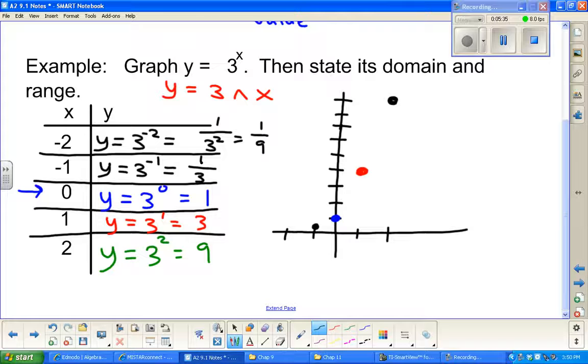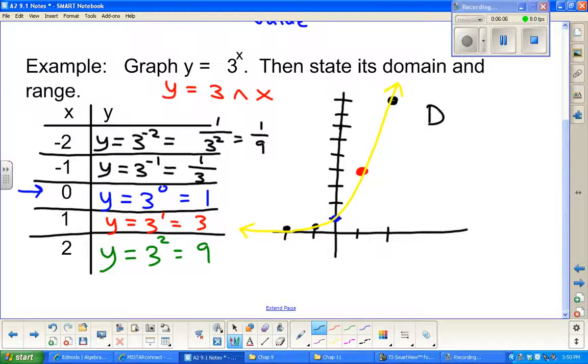That's even smaller than 1/3, so it's hard to draw these in here, but what ends up happening is they definitely grow as you go to the right, and as you go more negative to the left, the values will get closer to 0. They will approach 0, but it's never actually going to hit 0. 0 is a horizontal asymptote here, if you remember from the rational chapter. So that's what the graph looks like.